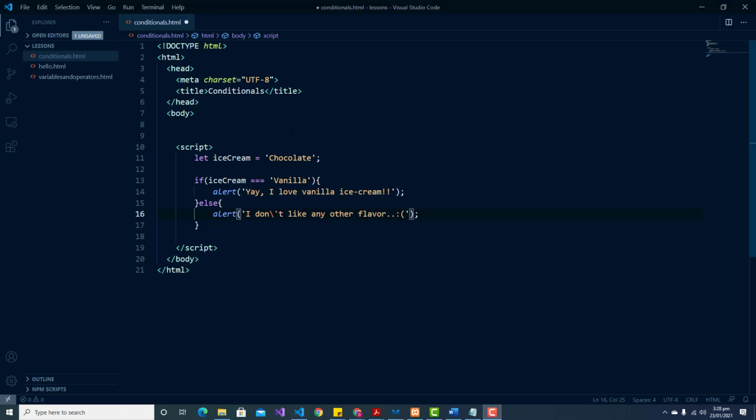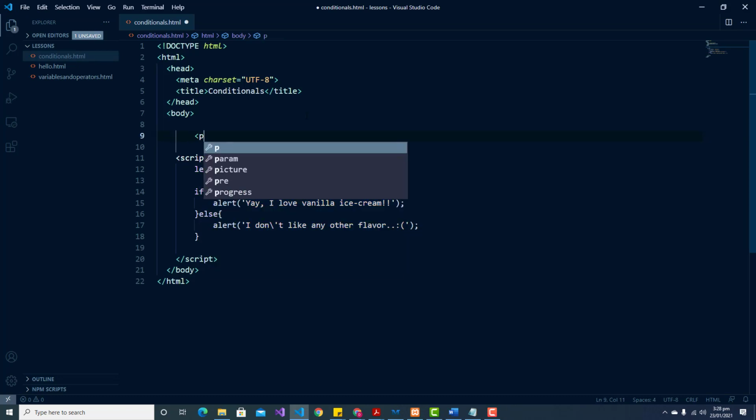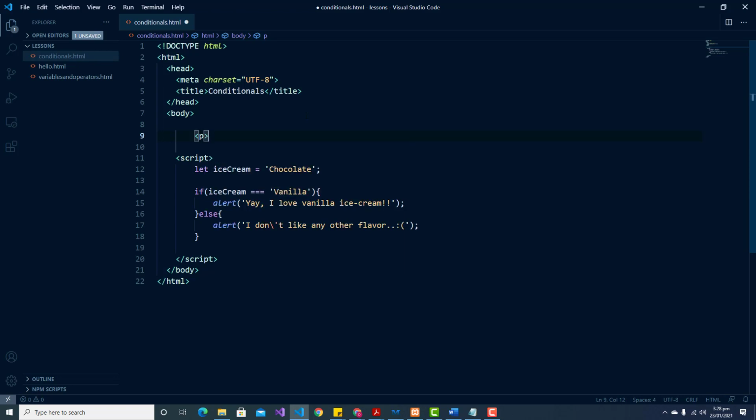Let's take a look at another example. So in this example, I'm going to open up a paragraph tag, give it an ID of demo, and I'm gonna say good evening.